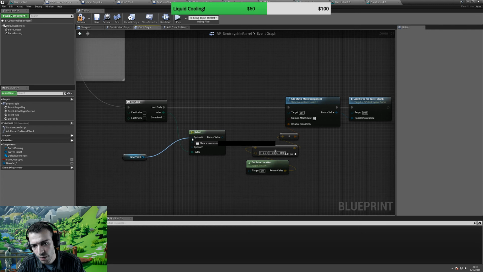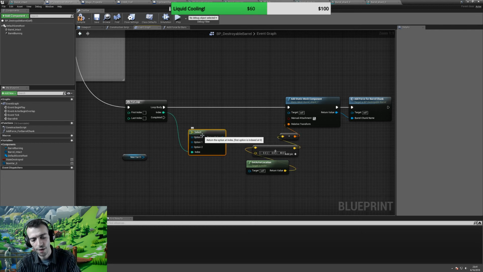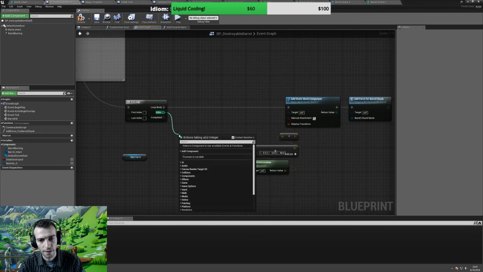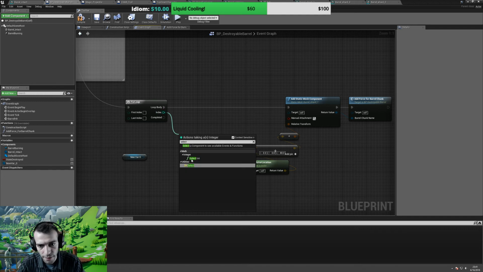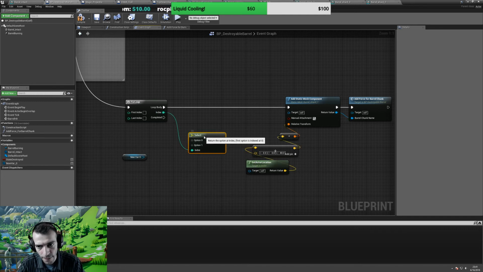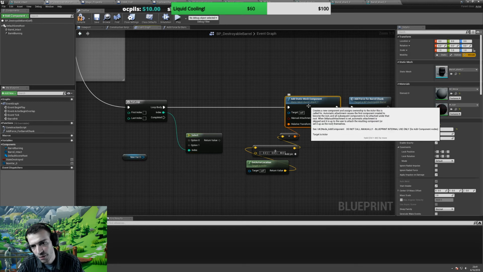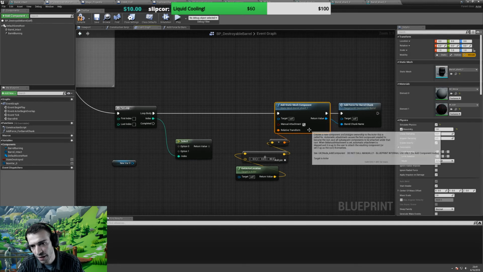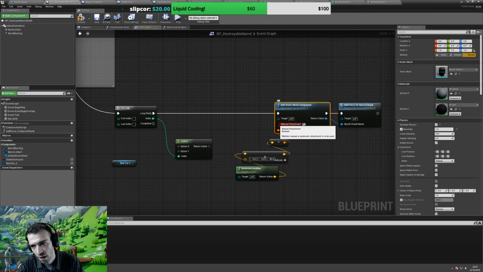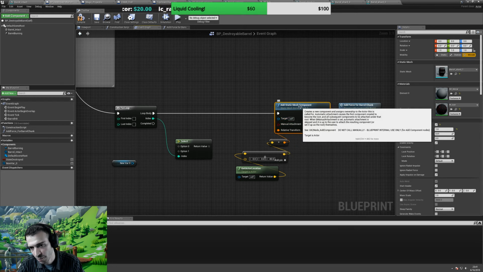This is weird. Oh, now I broke my select. Because here I'm asking about the target. Static mesh component.